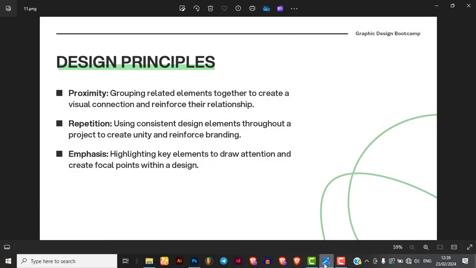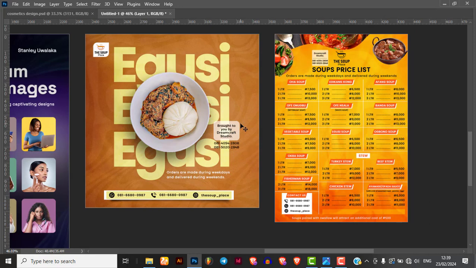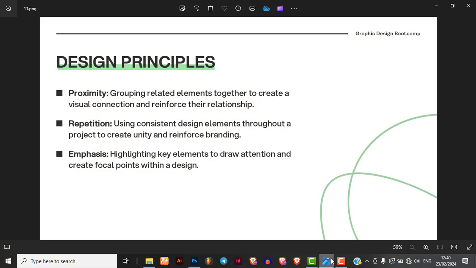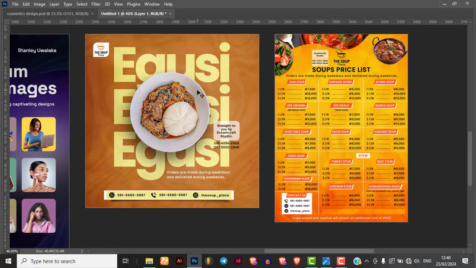It creates, let me see, it reinforces the branding and creates unity. Because if I see this soup place, I see this, oh, soup place, the same color. So that means that if I post this thing without the logo, so far as you've seen it before, you'll be like, is the soup place that owns this now? You understand? Is the soup place that owns this?